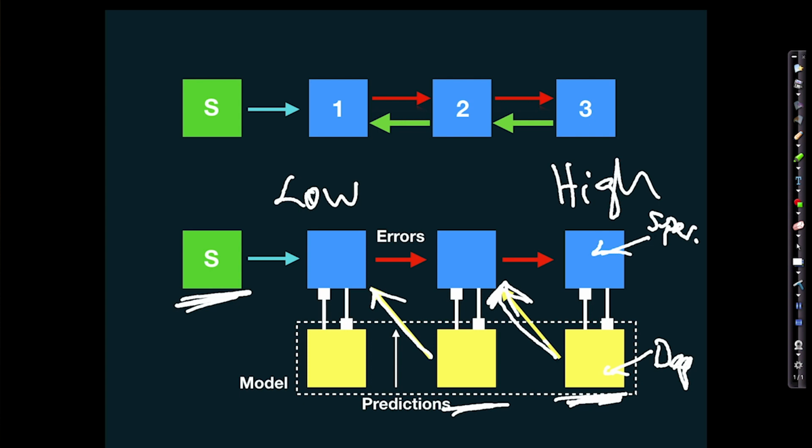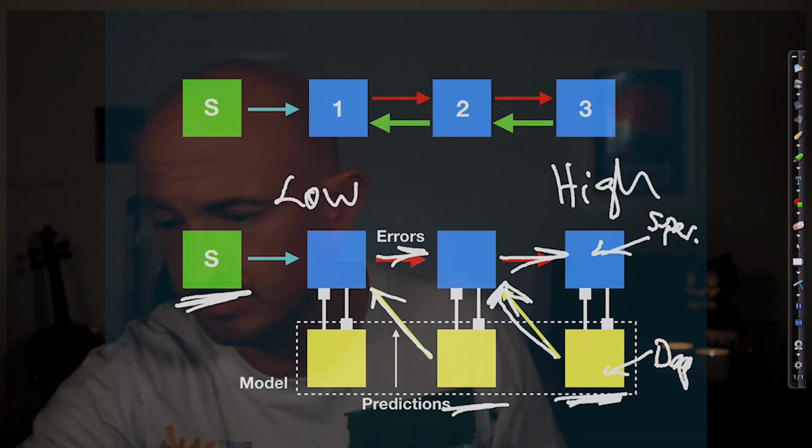The prediction errors are actually sent through the superficial layers, from superficial layer to superficial layer, like this. So this is kind of the wiring, if you like, of this predictive processing model, where these deep layers are responsible for constructing the model and generating the predictions, whereas the superficial layer is kind of carrying the prediction error.